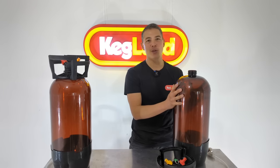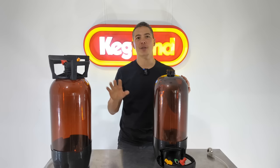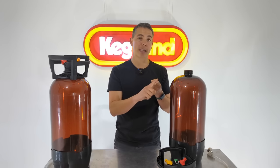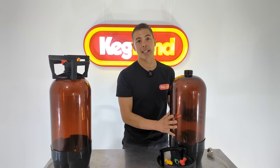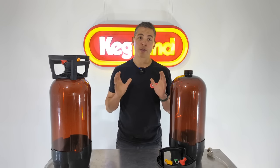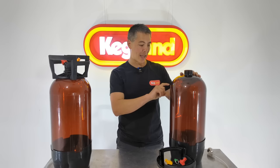Can this be used as a pressure fermenter keg? Absolutely it could be, but we've got much better dedicated fermenter vessels out there. When we started making PET blow-molded vessels, we drew a line and said clear PET was best for fermenters because you can see what's going on — watching everything flocking out and monitoring beer clarity. Also all of our dedicated fermenters have a large enough opening to get your hand inside, which makes it much easier to wash out Krausen residue.